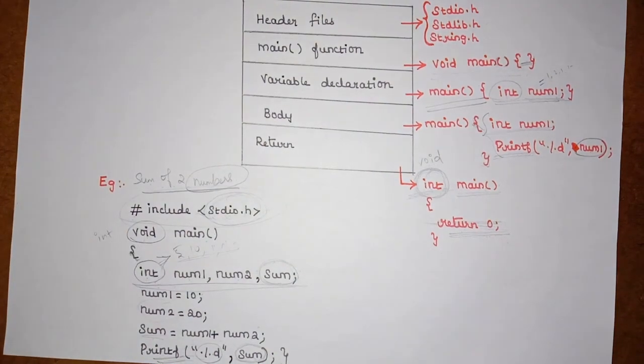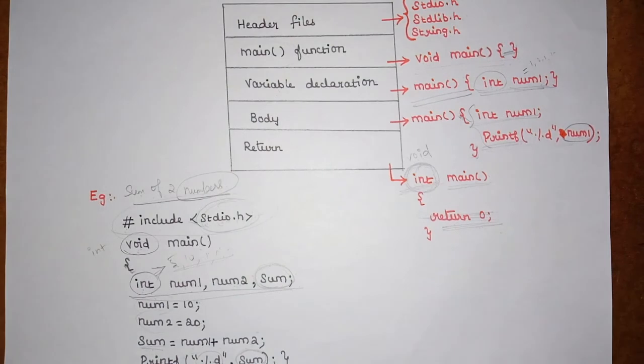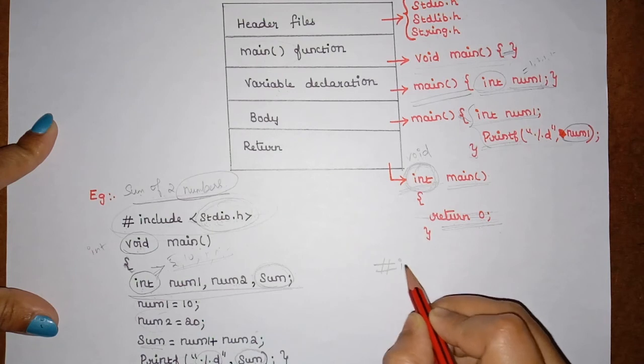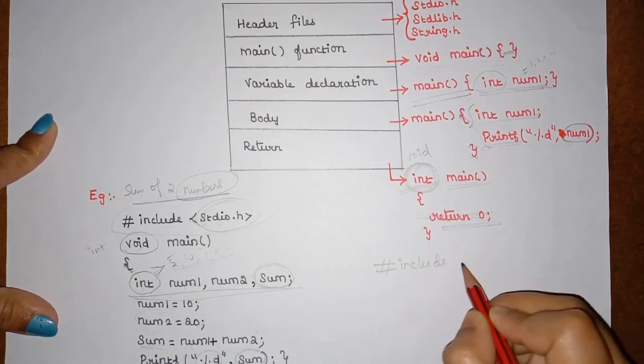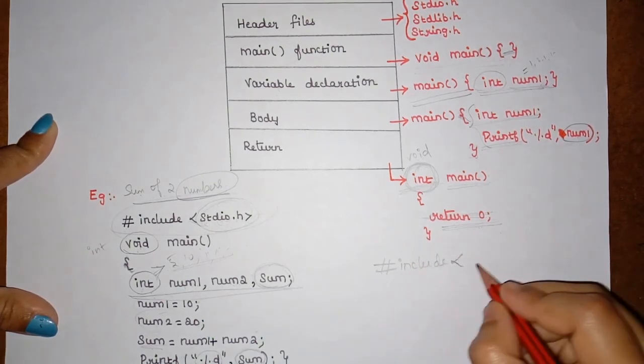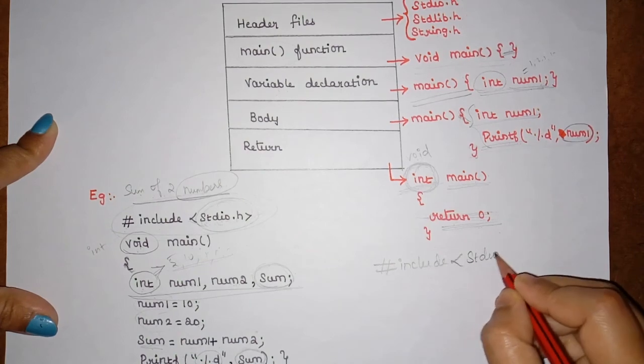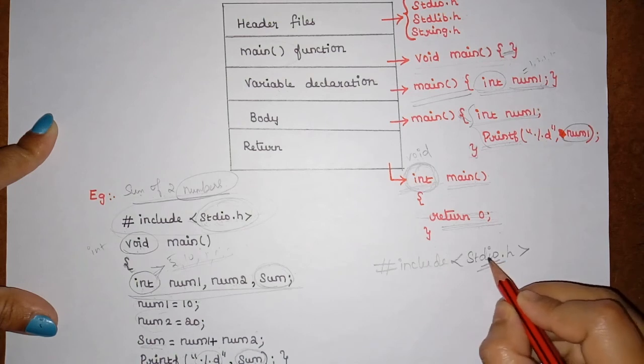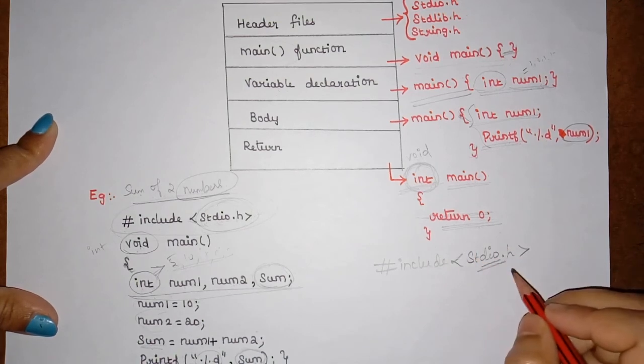This is a simple C code for performing sum of two numbers and displaying the result to the user. For example, if you don't have anything to perform, and you just want to display something on the output screen, how can we write the program? It should always start with the header file. So #include. Since we need to display something as an output, here we have to include the header file stdio.h, because it contains the standard input output statements, right?